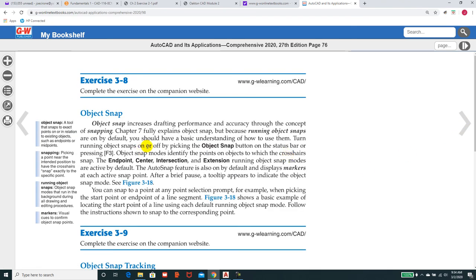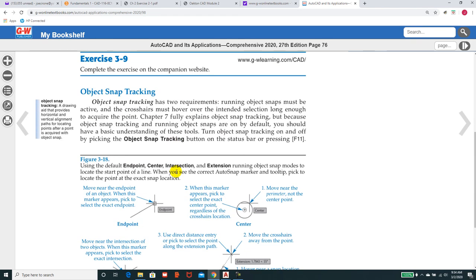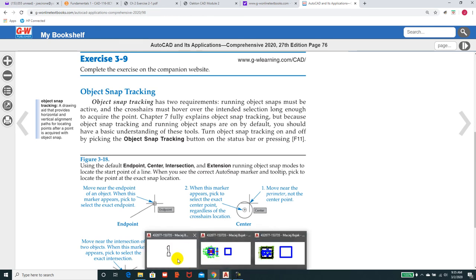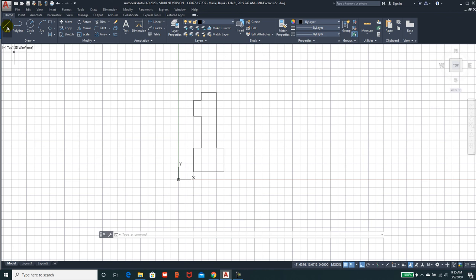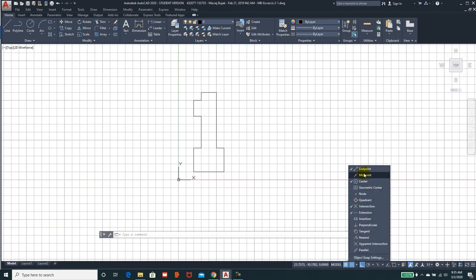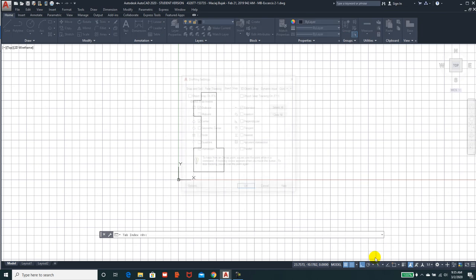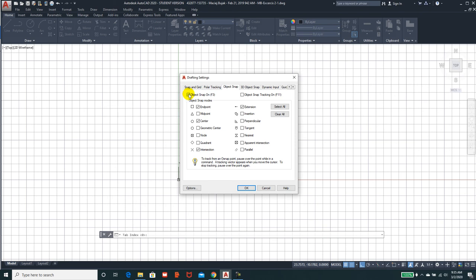Object snap. Object snap is great once you learn how to use it. It can be a little bit trying because sometimes it'll snap to points that you don't necessarily want it to. But essentially, object snap makes sure that you're able to tie into the endpoints of lines. And so if I have object snap on, and object snap is going to be this one right here, and we can see which ones are available or which ones are on by looking at what is checked off. We can also click on the object snap settings and then turn that on with F3.